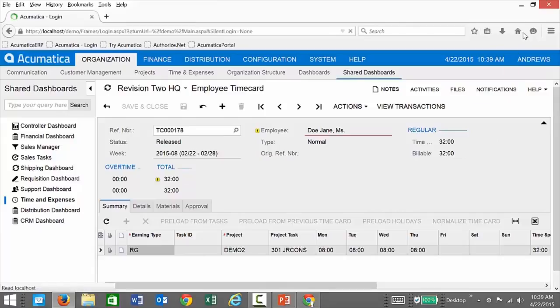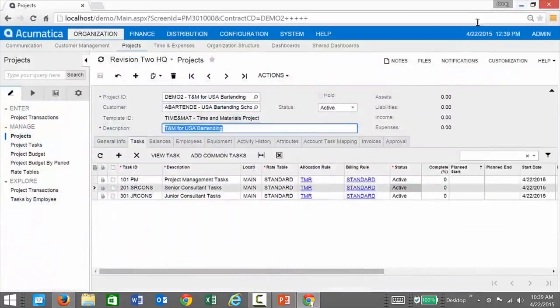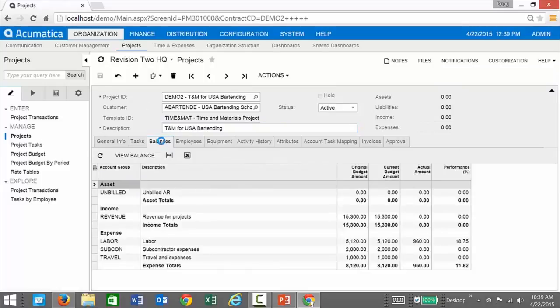I'm going to log out as Michael Andrews, minimize my browser, Firefox, and now I'm back in my administrator session in Google Chrome. When I navigate to the Balances tab, real-time data is displayed showing that the cost of Jane Doe has come through and shows in the expense category. Now, how did this $960 get generated? The budget might not have necessarily been aligned exactly with that. So Jane Doe might not be paid per my budget.